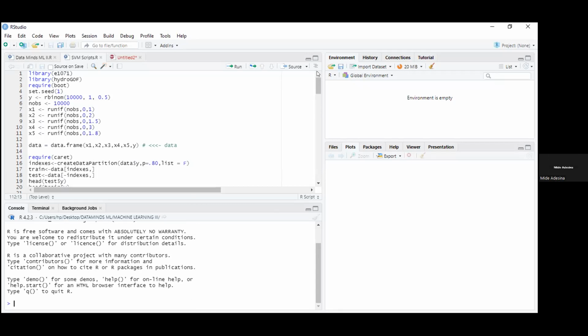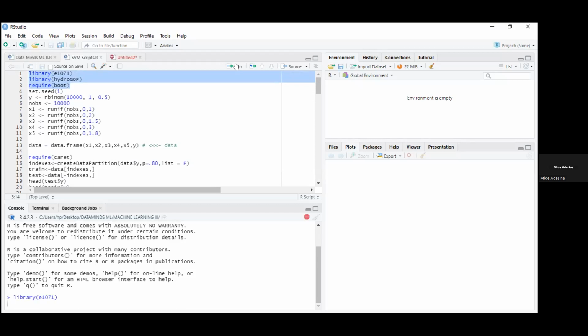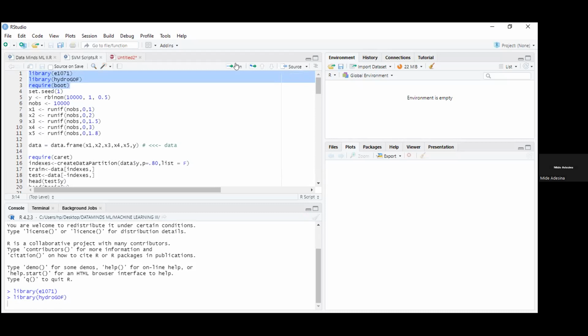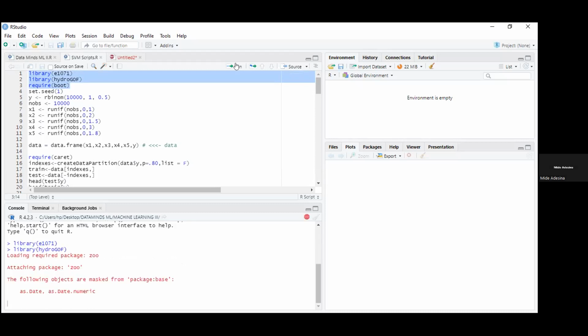Like I said earlier, to do that we need packages such as e1071 and others. The first thing we're going to do is to call these libraries and run lines 1 to 3, so we call the packages required into RStudio.